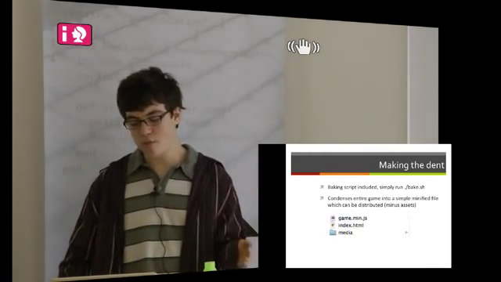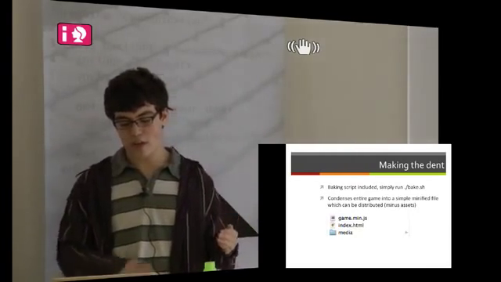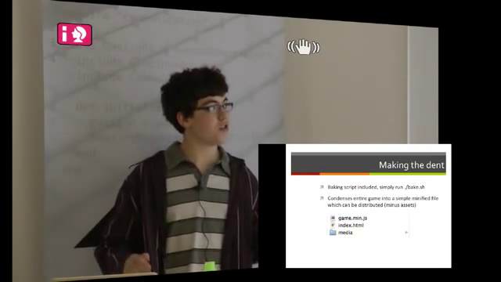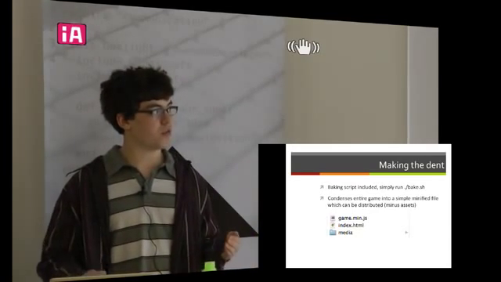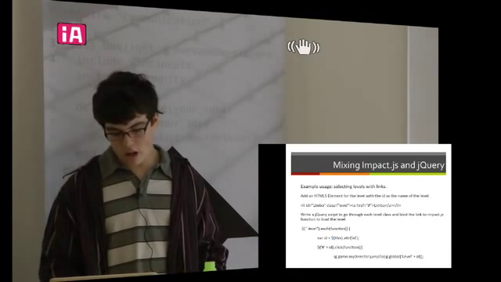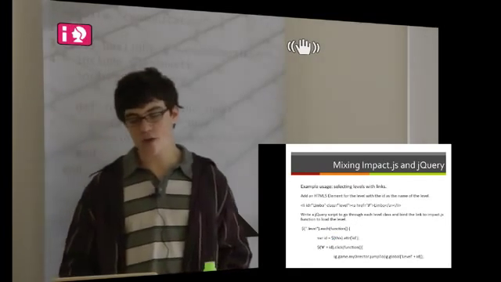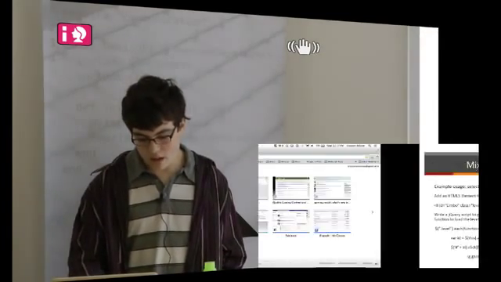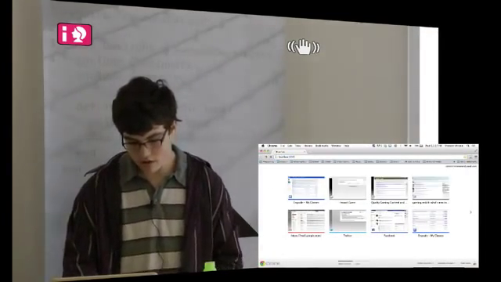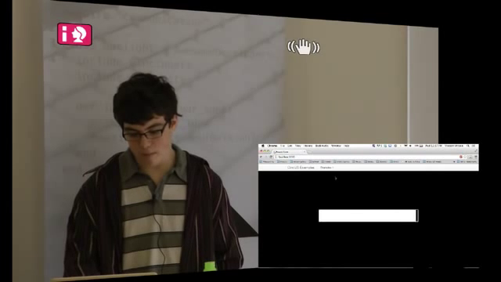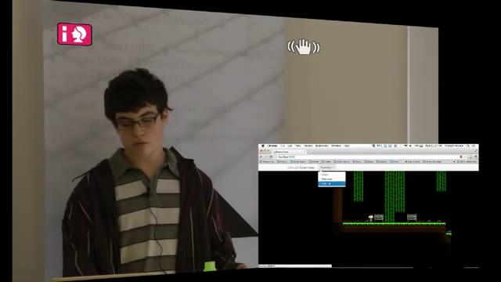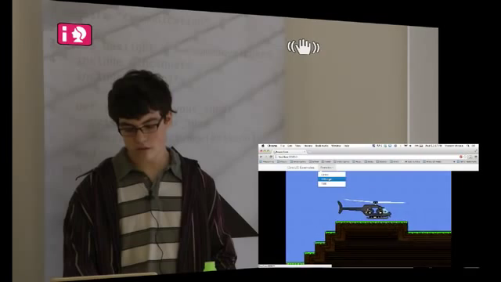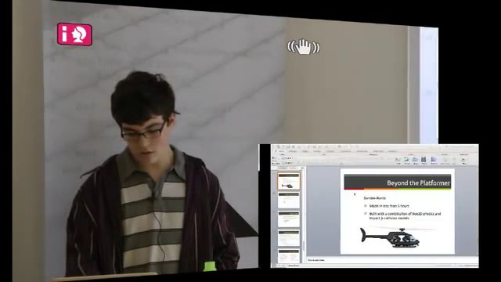You can mix Impact.js and jQuery, obviously, because it's all JavaScript. As an example, in my game I used Twitter Bootstrap, and I can select a level from this Twitter Bootstrap list. To do that, all I had to do was add an HTML5 element for the level with the ID as the name of the level.